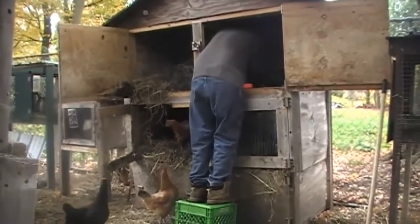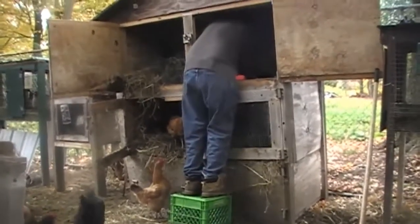And the chickens are already going in. I think they're going to like it. As you can see, I used a Flemish Giant nest box for an egg box. And there's a chicken in there. So we'll see. Okay, so we got the roosts in.